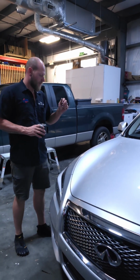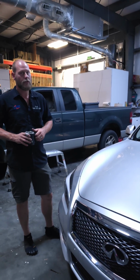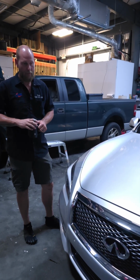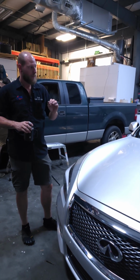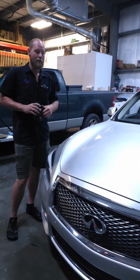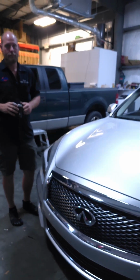So if you're taking a car to a body shop, be sure you know who's doing their glass work, if they're doing it or if they're having somebody come in and do it. If it is somebody that's coming in, you want to know who that shop is. Search some reviews to have a general idea of who's going to be working on your car. But I'm going to say more than nine out of ten times, choose somebody else.